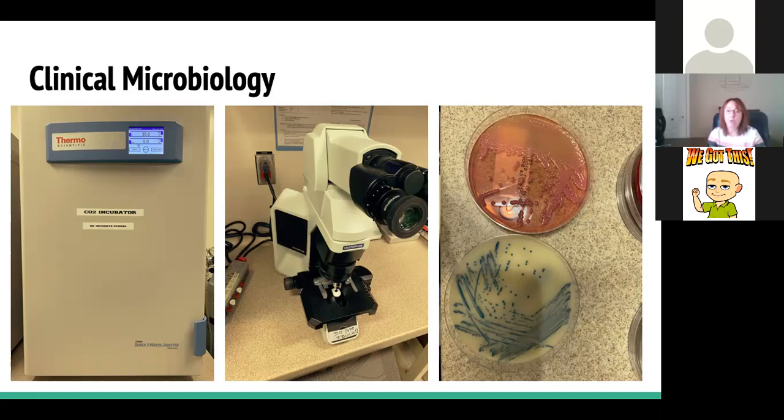After I told you about the slide that we prepared, we stain it and we look under the microscope at the slide as well. And we look for bacteria, and we also look for the white blood cells. The white blood cells, we said, fight infection. So if we see the white blood cells, we know that most likely there's an infection in that area, and that information will help the doctor.